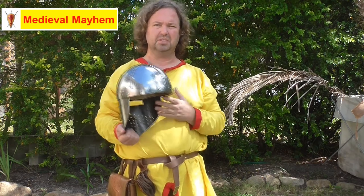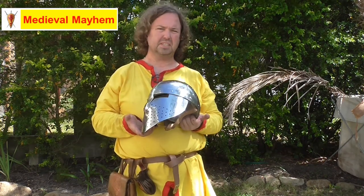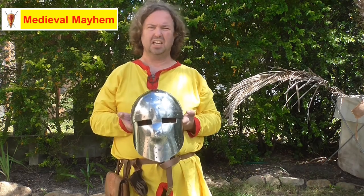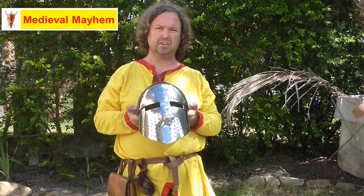It doesn't have the back of the helmet, so it allows the head to ventilate a lot better and prevents people from getting quite as affected by heat. The inner circumference is 68 centimetres and the outer circumference is 75 centimetres. Left to right is advertised at 200 millimetres. Front to back is 22 centimetres. The eye slits are 17 by 75.